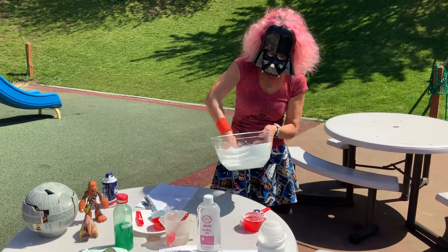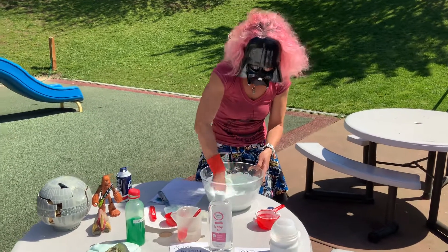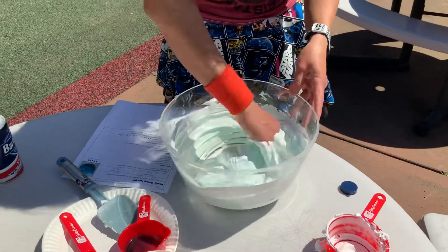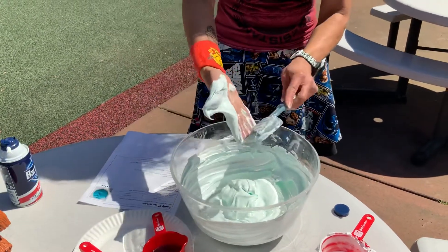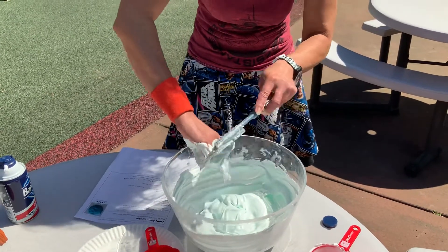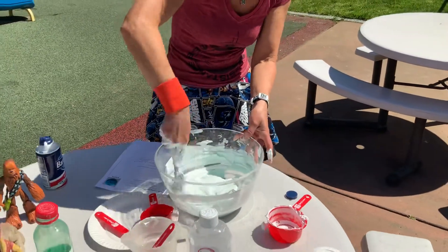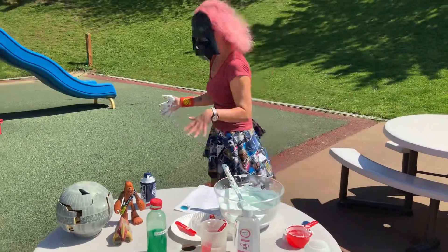I just mixed it for a little while this morning. The spatula works better, but my hand was already in. It's definitely something fun for the kids to do, just because it does feel really cool as well. If you don't want to get your hands dirty, just mix it all up. It is a little warm outside, so that could be a part of it. But once you're done mixing, then you knead it.